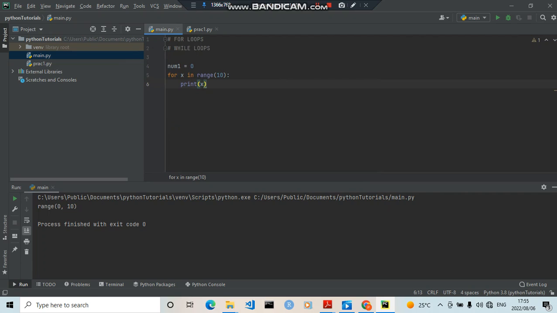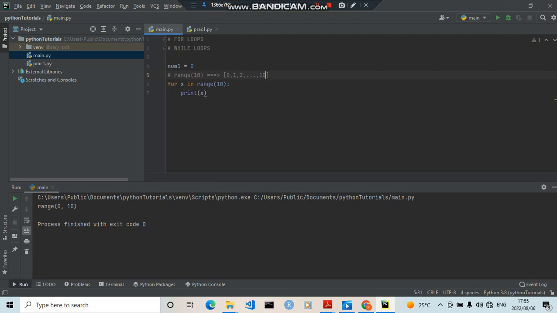The range function, range 10, returns a list of values starting at 0, that is 0, 1, 2, up to 10. So we loop within these values.